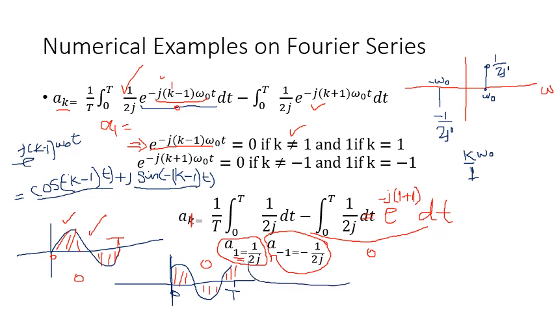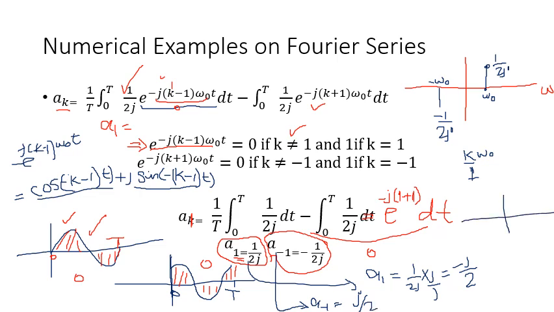Okay, you can also make them plus, because if I multiply j with this term, I get a1 equals 1 over 2j, multiplied and divided by j. So j multiplied by j is j square, equal to -1. So this can also be written as minus j by 2, and similarly this one can be written as j over 2. So in that case we have something like this.